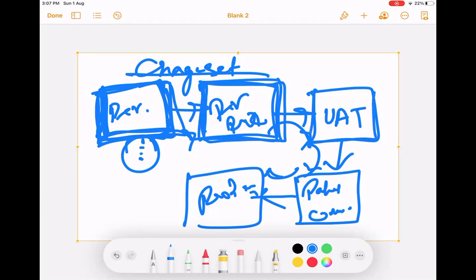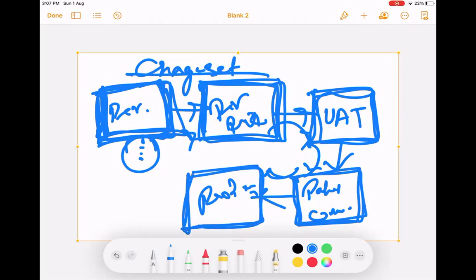In UAT, metadata and data are both copied from production. Here, metadata is fully copied, and only partial data is copied, not full data. And production has all metadata and data. This is the point of truth, the source for all the sandboxes. A sandbox is a replica box wherein you do your development testing, user acceptance testing, and then finally you give a sign off. When you are happy, you deploy this into production, and that is made available to all users.